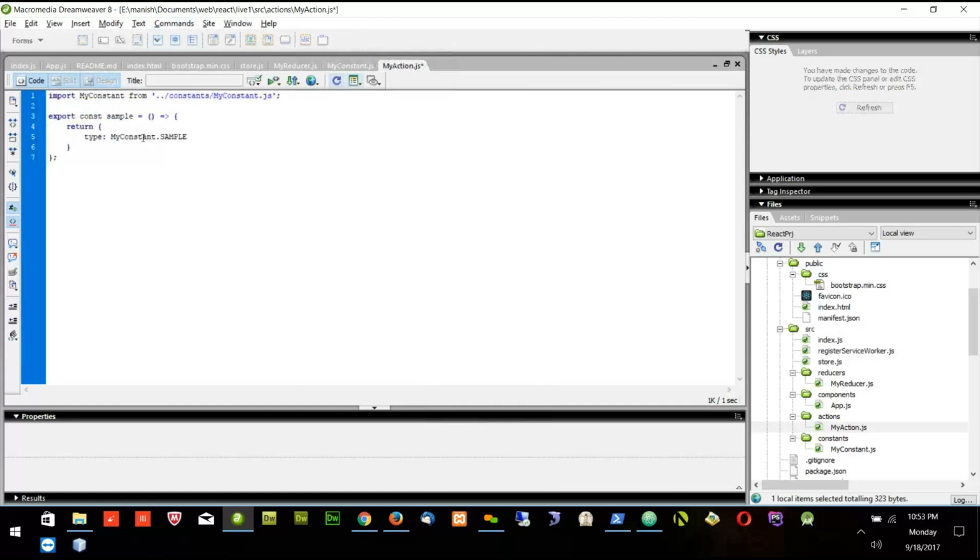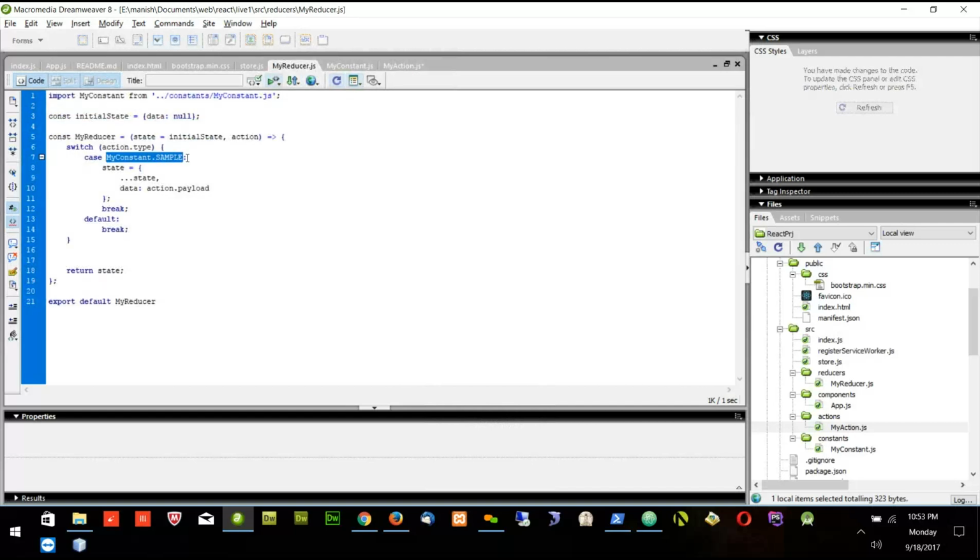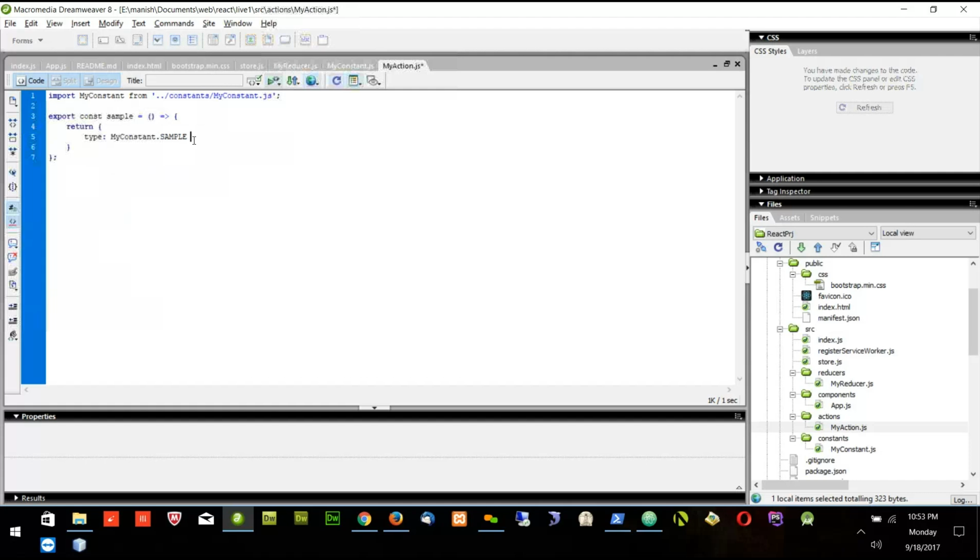So I say my constant dot sample, and it is the same used in the reducer. So I have the same variable also. And then I will say payload of 10, for example. Just I'm passing. In the real world, I will be passing some number here and value. But since this is a boilerplate, I will just put some dummy one. Okay, so this one was my action.